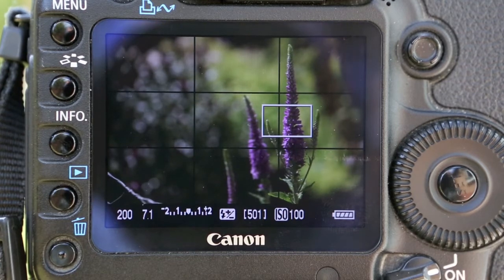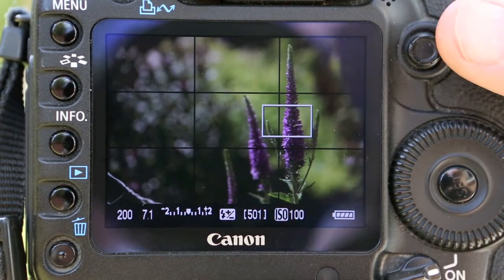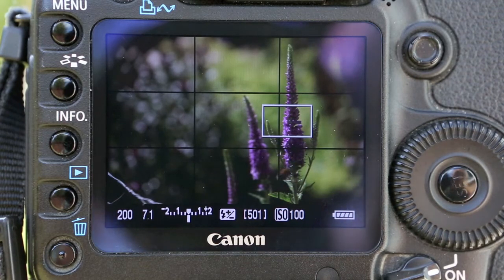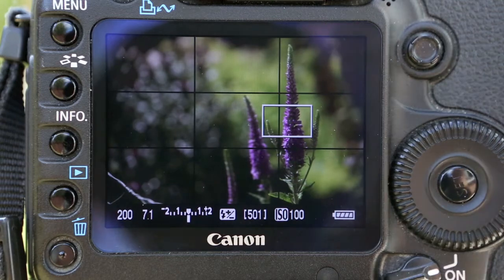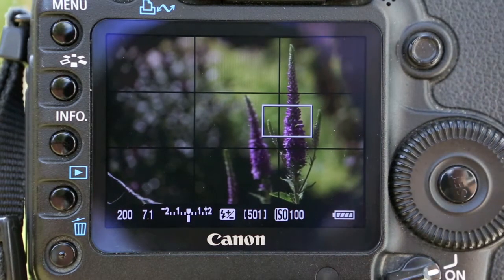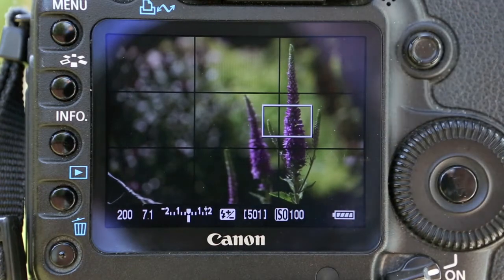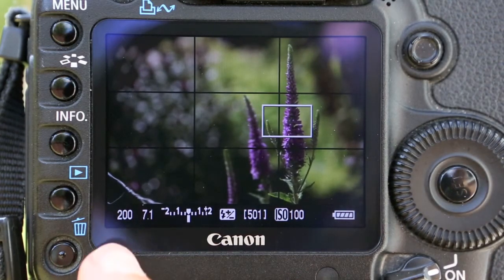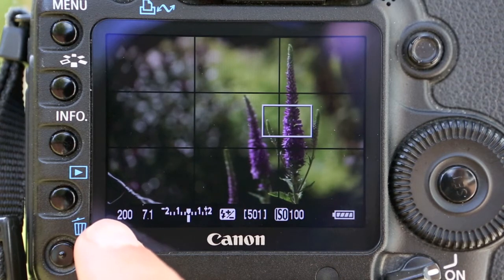Let's make this practical. We've been looking at the camera — this is all set up here. You're looking straight through the back of this camera; this is my 5D Mark 2. Let me just show you the display. I wouldn't normally use this — I would be shooting through the viewfinder — but this is a great way of demonstrating.